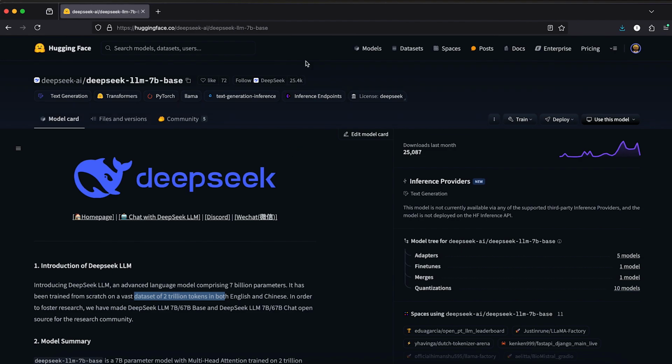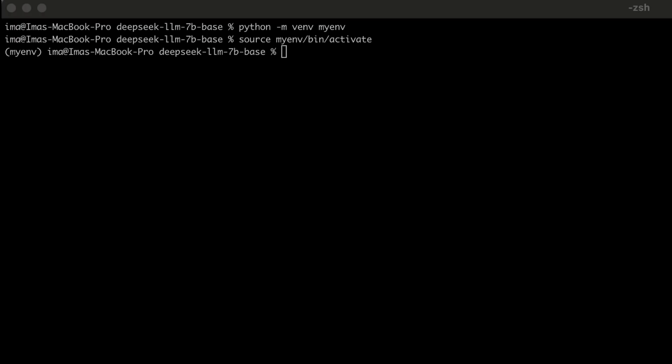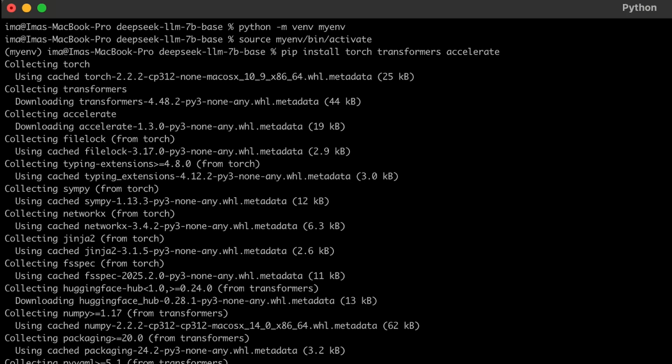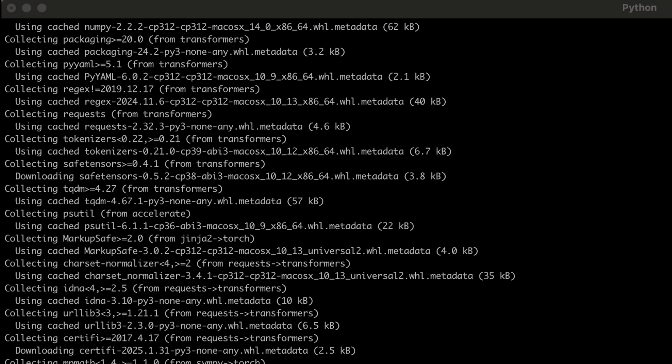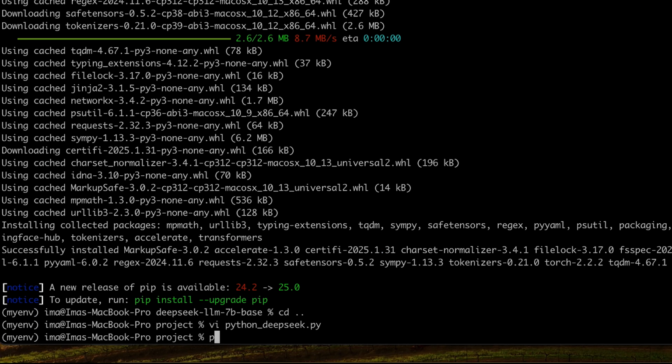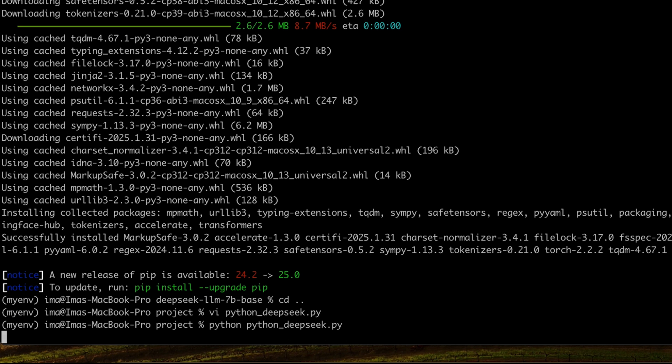So I downloaded that one, and then I installed the latest Torch based on Python 3.12 that I have on my local machine. And then now I'm running DeepSeek locally based on the script that I implemented. The script is basically using the Torch transformers to get the model and it receives the tokenizers. This way I'm loading the model on my local machine. So let's see how it works.